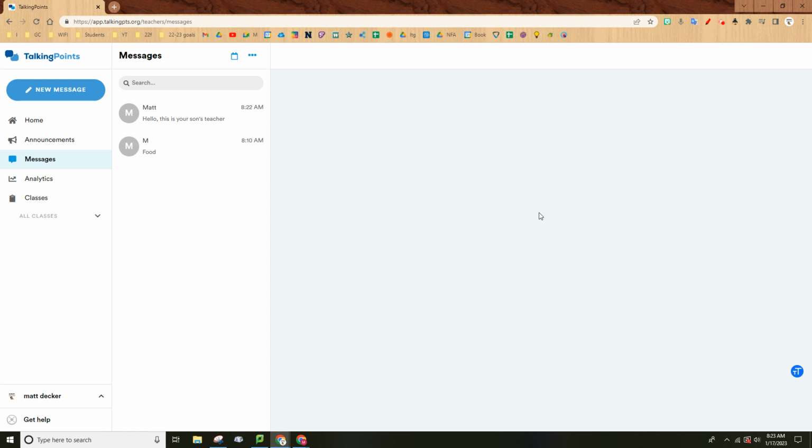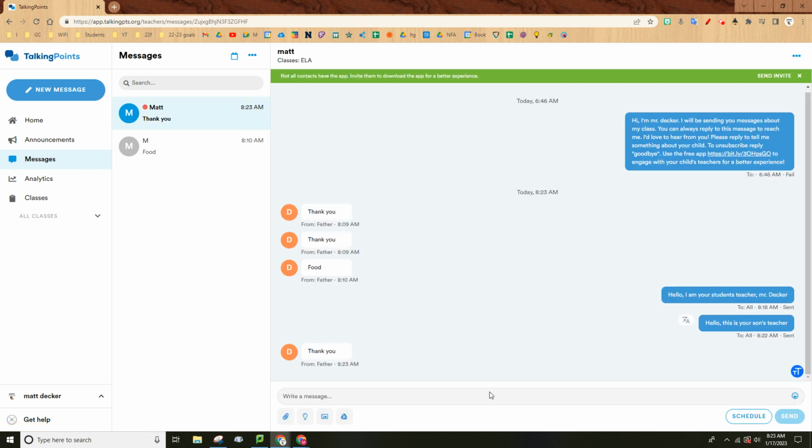So now what I can do is write in Spanish back. I write gracias, and what'll happen is, see how I wrote gracias on my phone, but it says thank you in English. So it doesn't matter how many languages, you could have 150 different people in your class with different languages. It's always going to send in their native language, and when they send to you in their native language, it's always going to go back to English.